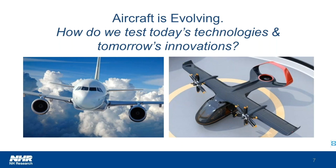We like to say planes, trains, and automobiles are all being worked on to include this new technology of electrification. Everybody's well aware of the new upcoming vehicles that are about to hit market from all the major vehicle manufacturers, but not that many people are aware of the research going on for electric flight. There's research being done on the commercial side for passenger jets and cargo planes, like you see on the left. And then there's also a wave of new vehicles that are in the eVTOL category for applications like electric air taxis and short duration helicopter type flights.